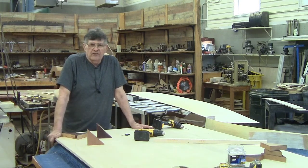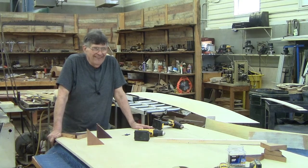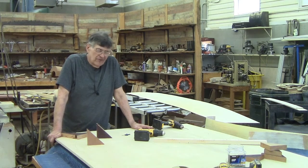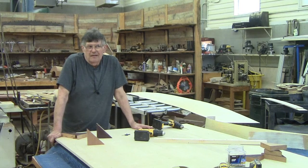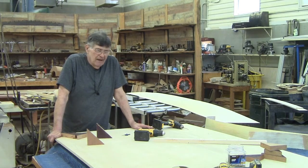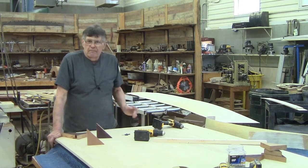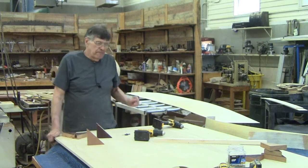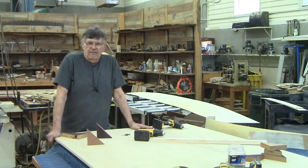One time I did try steaming it. That didn't work too well. Man, you talk about a mess, trying to bend something that's almost 5 foot. Doesn't work. But even then, to build a form to bend it around, and you've got all this plywood and all this blocking and all this stuff, it's kind of a pain.